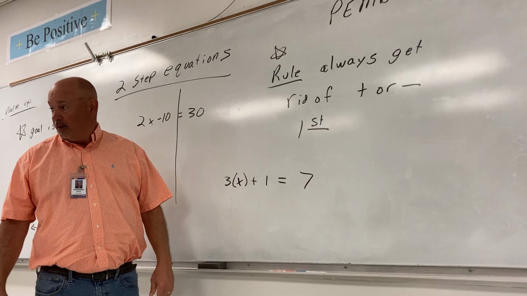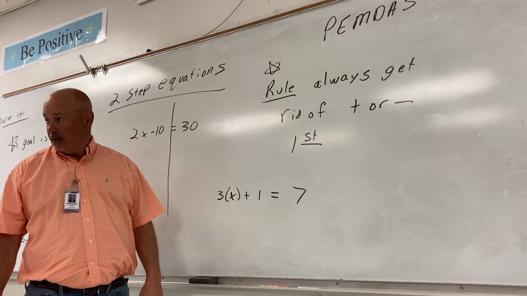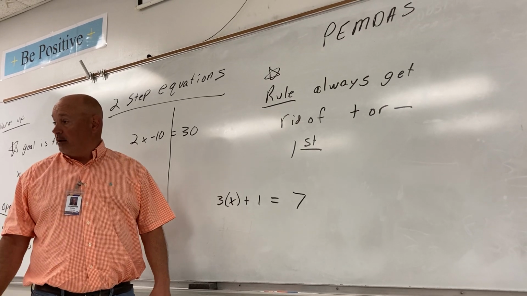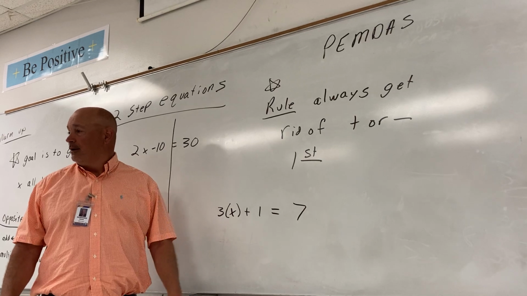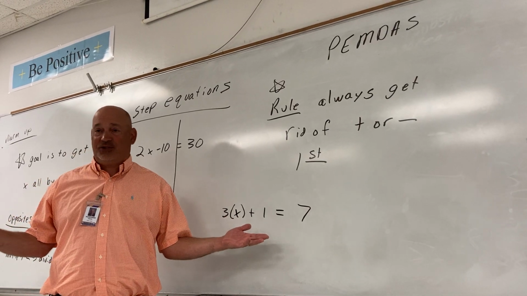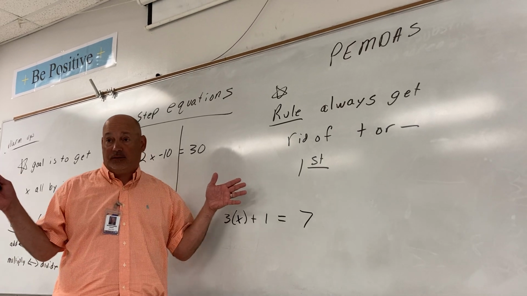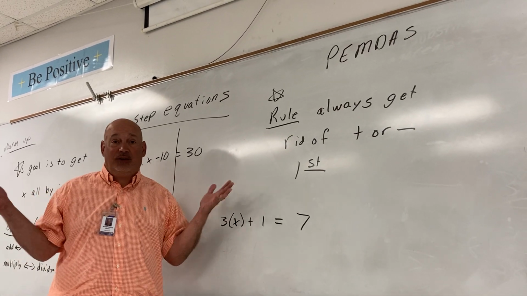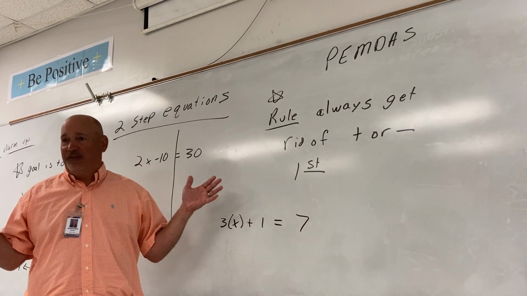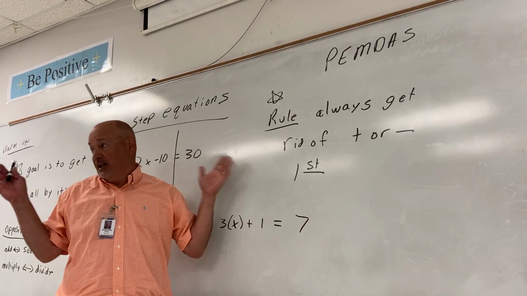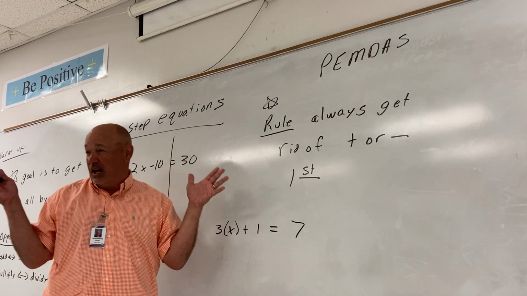Because we don't know what x is, so we have to subtract to get the x so we can multiply. You're right, though. Yeah, but why? I agree with everything you said, but you just haven't told me why yet. And why is the most important part of math, kids. Because once you understand why you have to do something, then it makes total sense and you won't forget it. Does that make sense? If you're just trying to memorize, you forget what you memorize. But when you understand why something works, you never forget that.